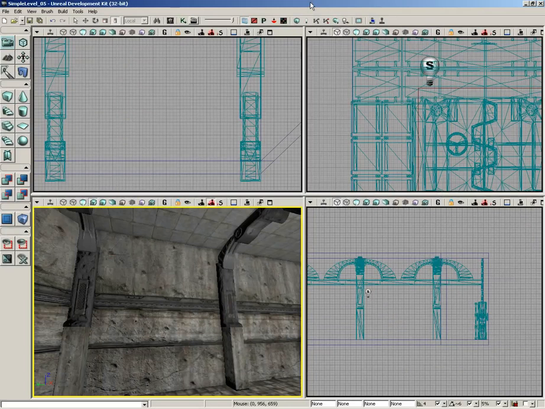Alright, we are back and we are still adding some static meshes to our level. Now this is going to be the last video where I really take the time to add each individual mesh right here on camera, because at some point it just becomes the same thing over and over again. You select a mesh, you drop it in, you rotate it, you scale it, you position it, and you move on and find something else.